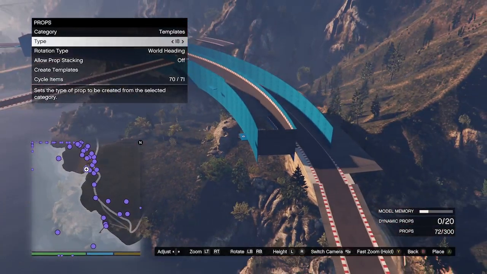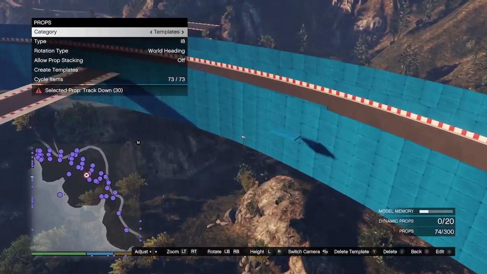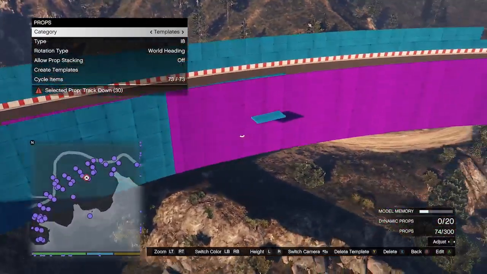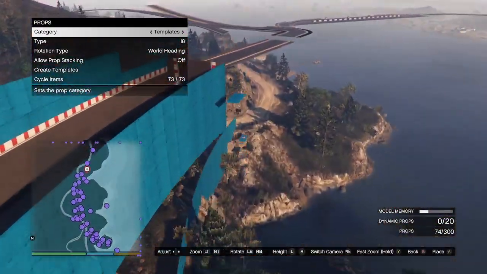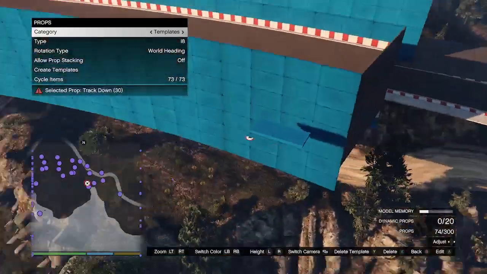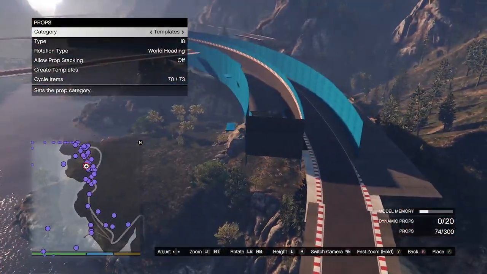Perfect. Check it. Right. It's probably going to be gray or orange or something.